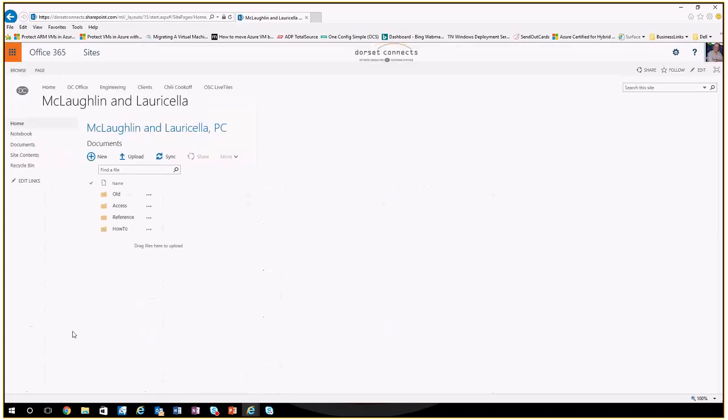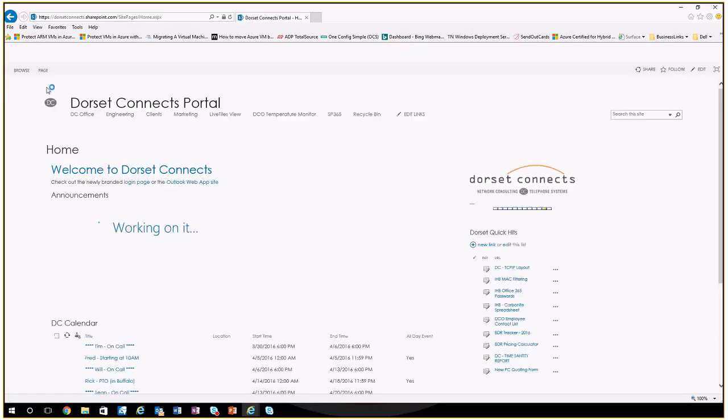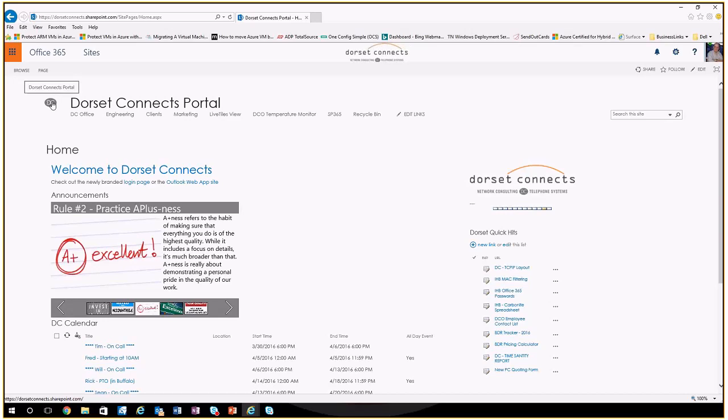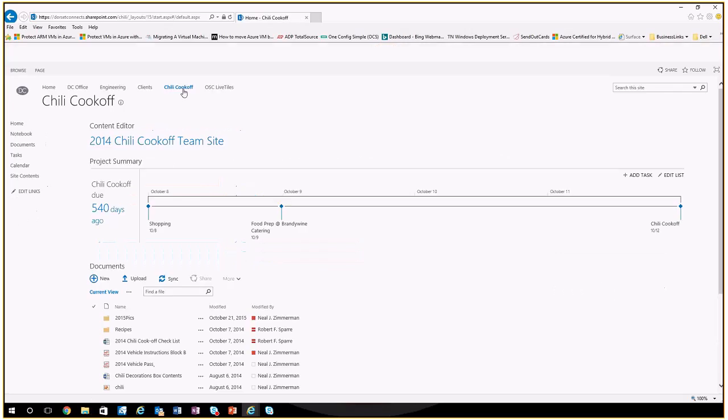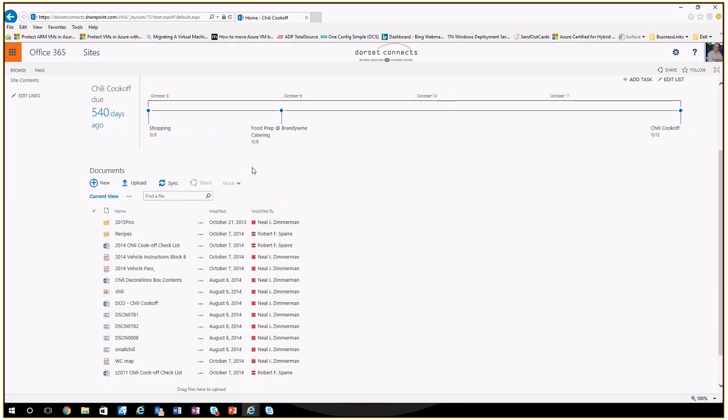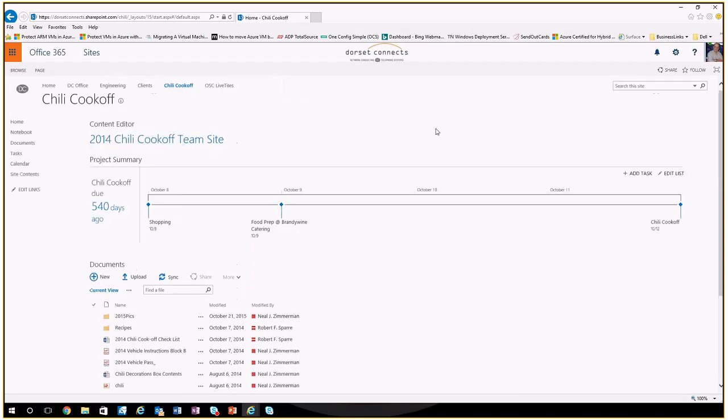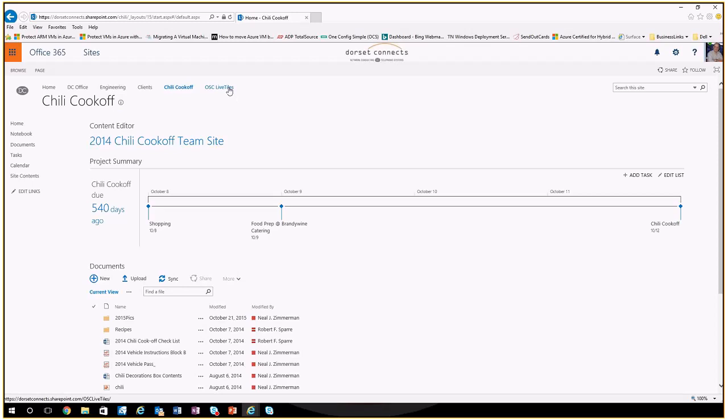Okay. So SharePoint, Jerry, is that place to access new and exciting information about your company. It's your portal. And it can be designed to look like different things. This is our engineering site. We have discussions and everything else, and it looks a little different. We have a site for our chili cook-off that we do every year in Westchester County. There's a project timeline on it, and we post stuff. So there are all sorts of different things that you can do.